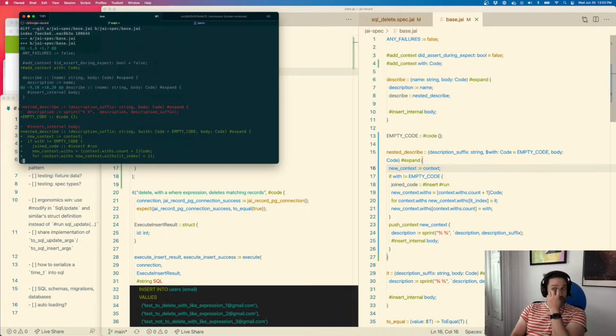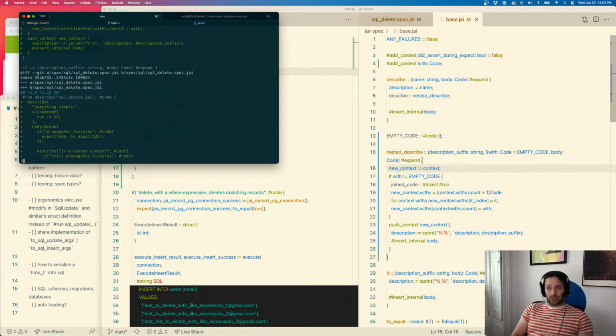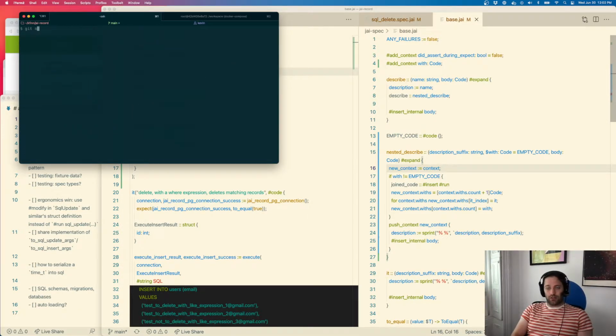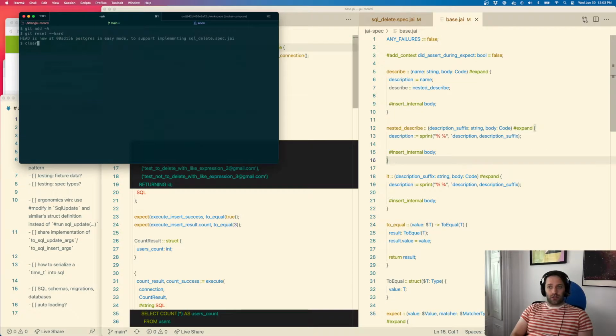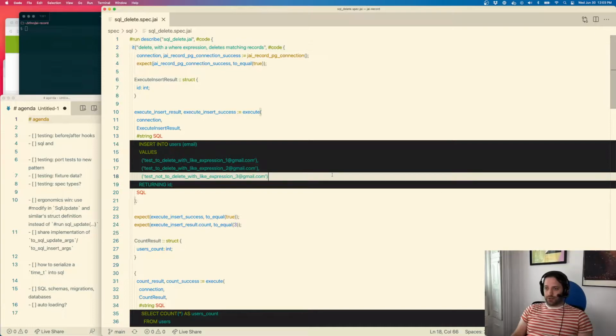What have I done so far? Yeah, I added some context, I messed with empty code, great. Get out of here. Okay, that's not happening.